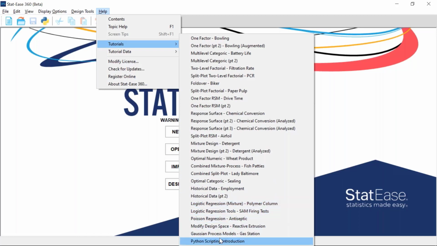And we have tremendous advanced tools such as logistic regression, Poisson regression. But what I want to do is focus on this Gaussian process model and just show you the tutorial on that.